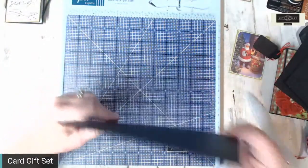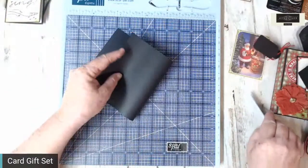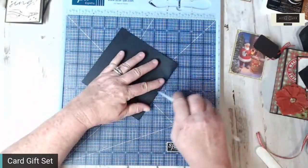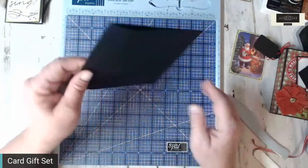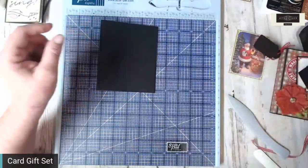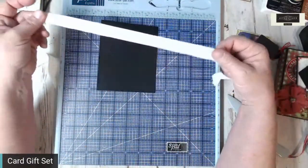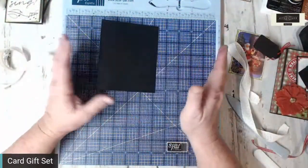Let's start with the box. Let's not start with our envelope. We've already scored at 4.5 and 5.5. So we're just going to burnish those edges up. And then you're going to want a closure. So I just got into my stash and had this gauze left over from a past project. It doesn't need to be very long, maybe 11 inches, but you do want to put that down before we mat.